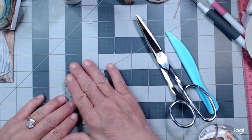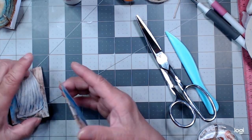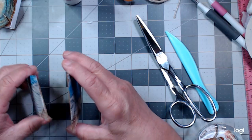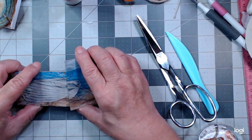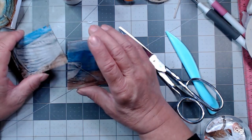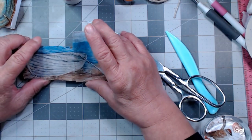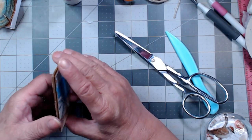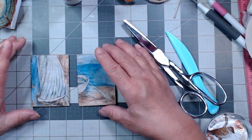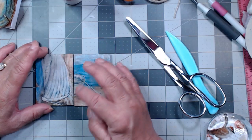Okay, so here's that cover. So that's what this looks like, okay? I probably could have orientated the, see? I should have probably turned the napkin. I may make another one. What I'm gonna do is make another one, but turn the boat this way and cover them at the same time and then cut it down the middle.